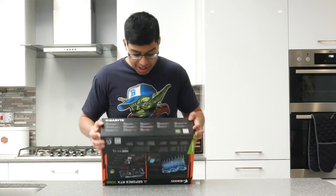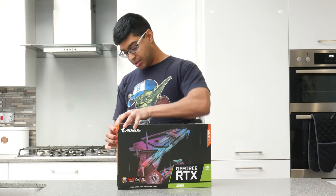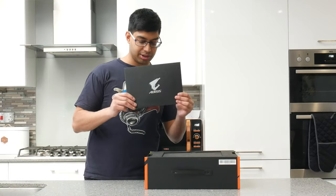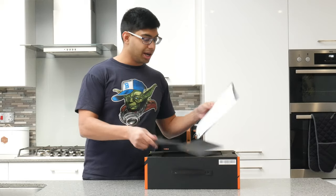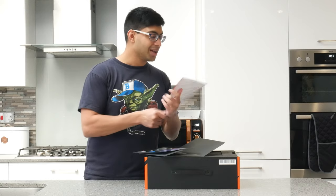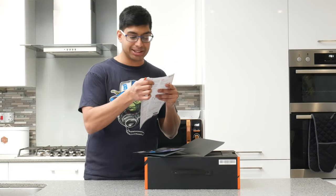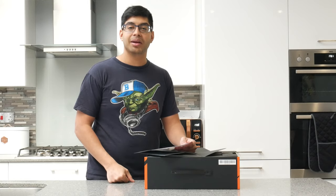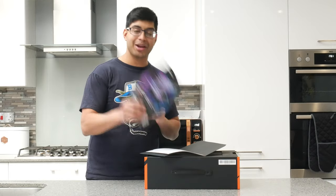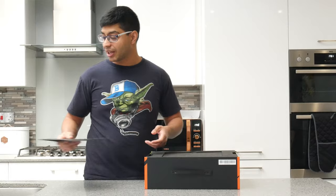So I'm just going to open it up here. It flips up from the top — I've already kind of unsealed it. This bit is held on with some magnets. And then inside the box you have an Aorus black envelope, which tells you how to install a graphics card into your system, which is pretty basic. What's interesting about this manual is it actually says 'remove the chassis cover and locate the PCI Express x16 or AGP slot.' I mean, if you've got an AGP slot, I think you should figure that one out — it's 2020. Anyway, there's your warranty card there — four years warranty, and you need to register it.